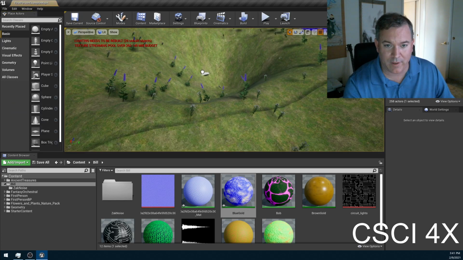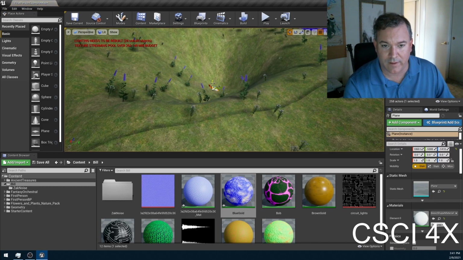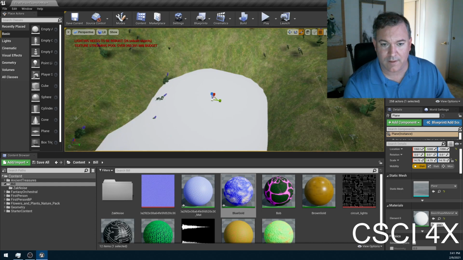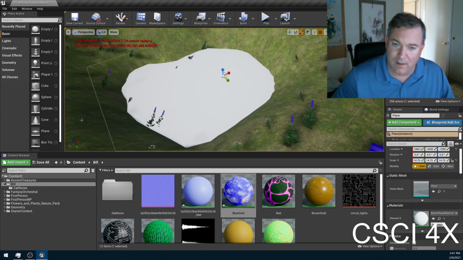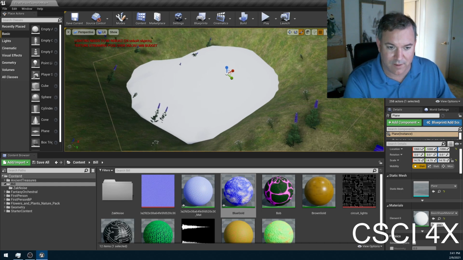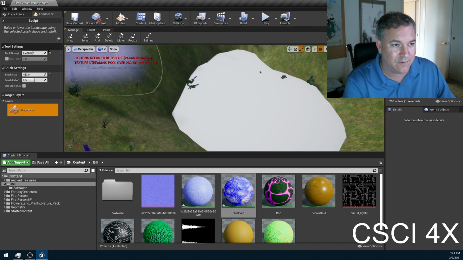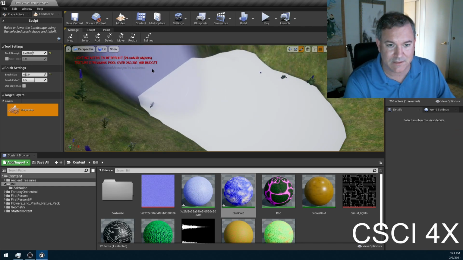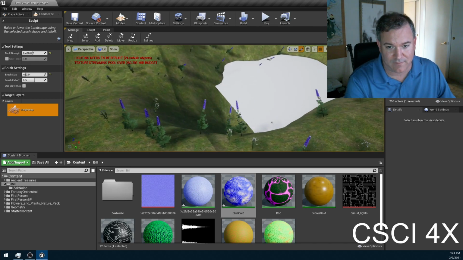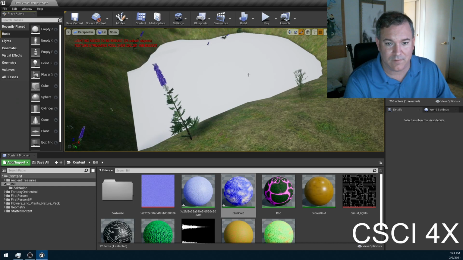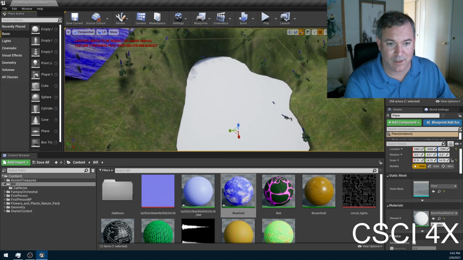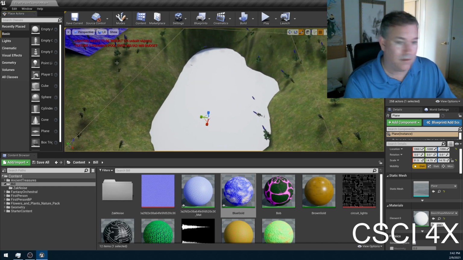So let's go ahead and put a water surface over it. This is what we did last time. I just dragged out a plane, and I'm going to scale this plane up. Okay. And you can see that when you intersect a plane with a landscape, you can get kind of interesting contours. You notice that I've got a kind of a straight line right there. So I'm going to go back into sculpting and hold down Shift. That's the edge of the plane. That's what's happening. So click on you, scale you up some more, and you can see you can get pretty interesting contours from it.